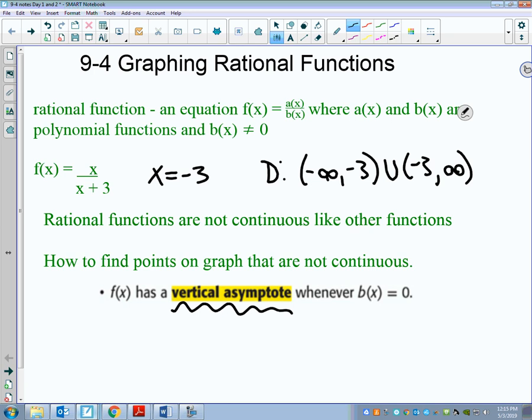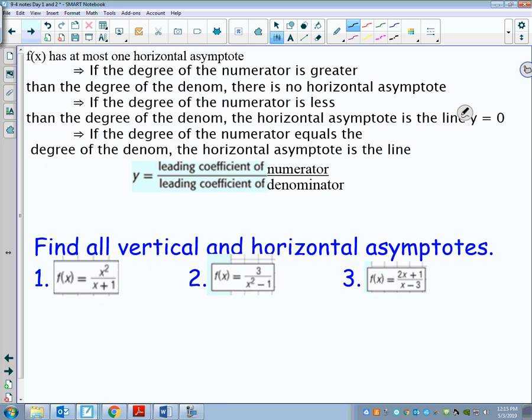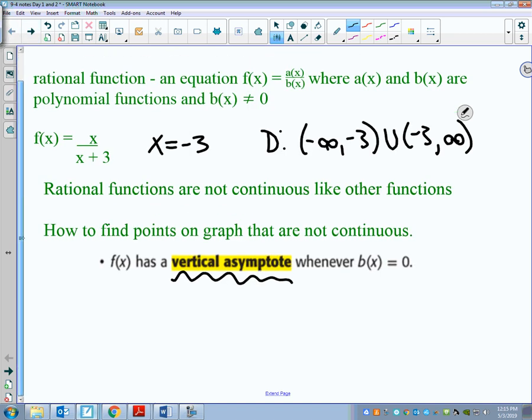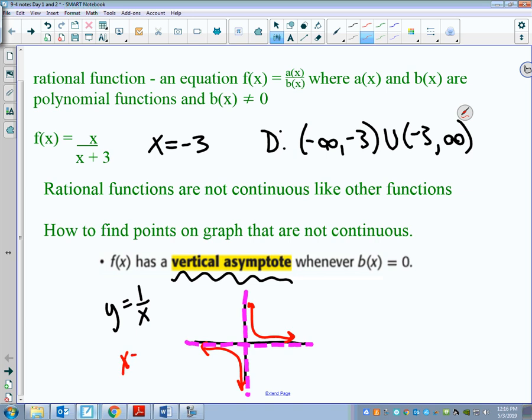And so we've talked about our log graphs that have vertical asymptotes, but if you have an x in the bottom, you're also going to have a vertical asymptote. And so the other thing that you can have is you can have a horizontal asymptote. And so a horizontal asymptote is when a graph, okay, so let me just kind of draw this for you here. Think about our good old y equals 1 over x graph. When you graph that basic function, it looks like this. So the vertical asymptote is that line here. The horizontal asymptote is the horizontal line that your graph never touches. And so in this case, the vertical asymptote would be the line x equals 0. The horizontal asymptote is the line y equals 0.